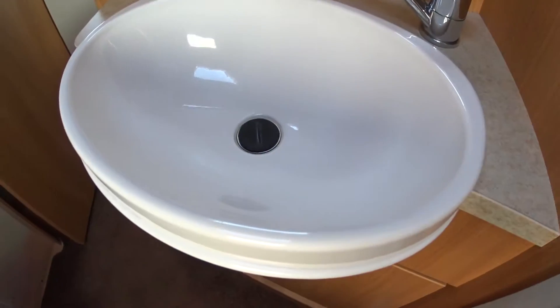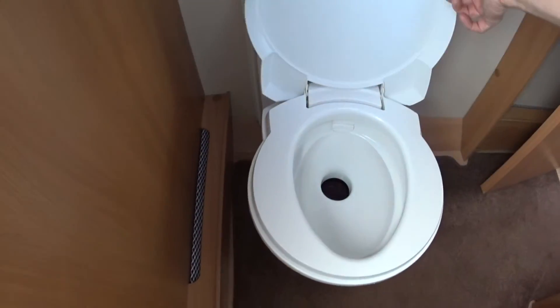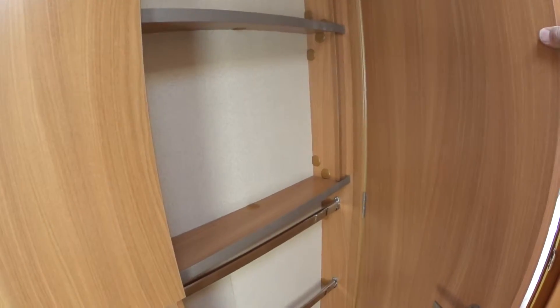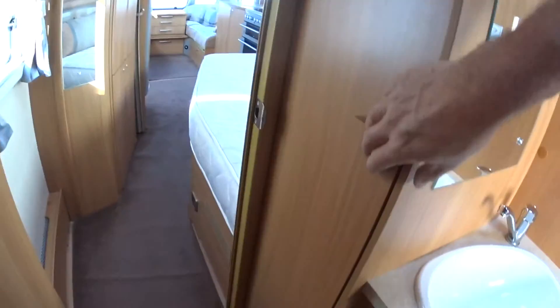Into our bathroom — it's a great bathroom on the 630s. Big double shower, chrome fittings, there's a light in there. No need for a door because nothing's going to splash through here. You can see the condition of all of that. This is a storage cupboard. Thetford CT50 toilet — already mentioned. Opaque window with a blind. These are the radiators where the heating comes out in the bathroom, and then there's a little towel drying area here — the heating comes up from that radiator and keeps it nice and dry. Table stores in here.